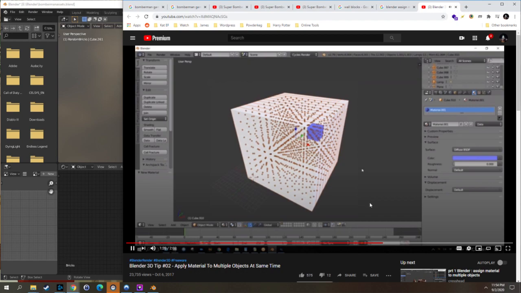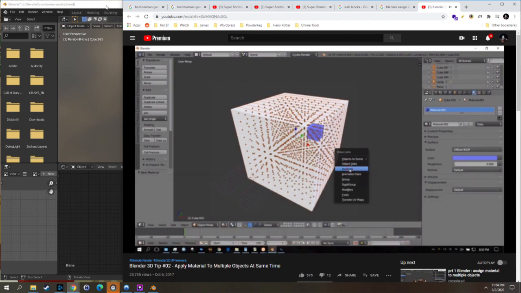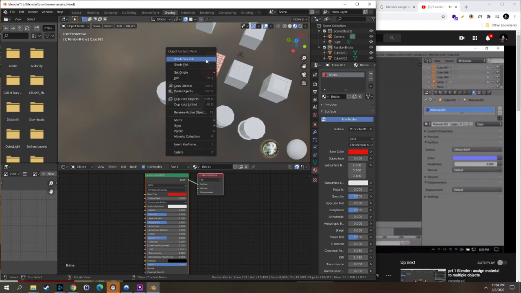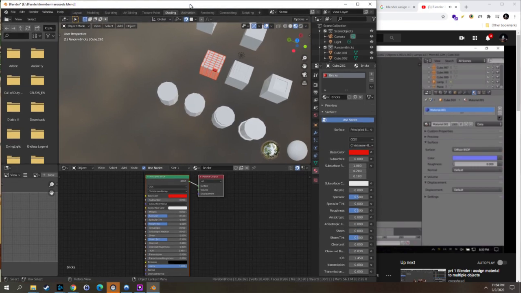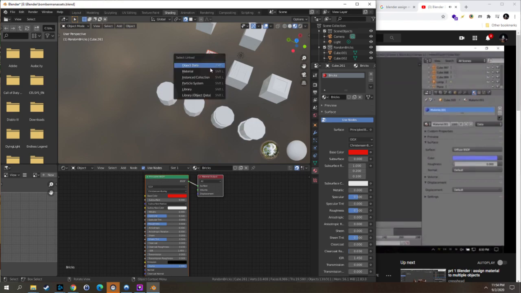All of them are selected. Now, all you have to do is press Control L, and it brings up this sub menu, and then click Materials. And then it will apply that material to every one of the objects that you selected. Anyway, that's it. Hope that tip helps. Later, people.